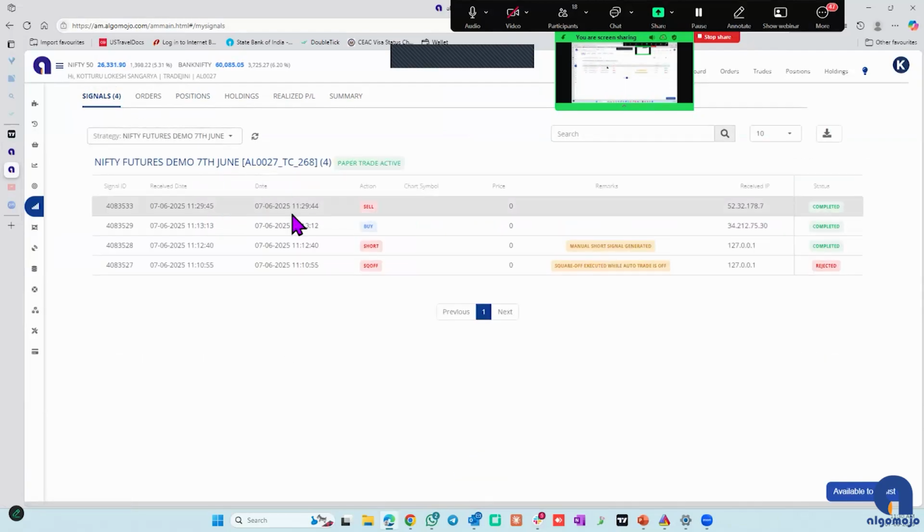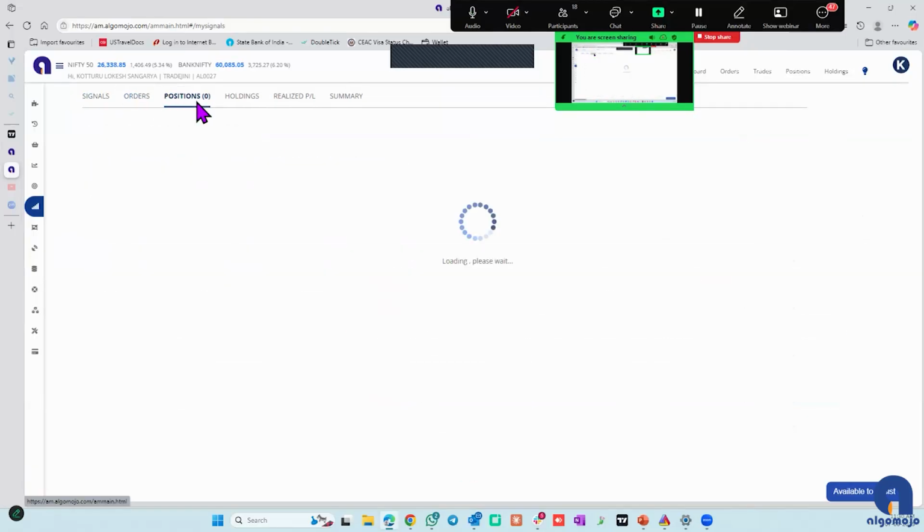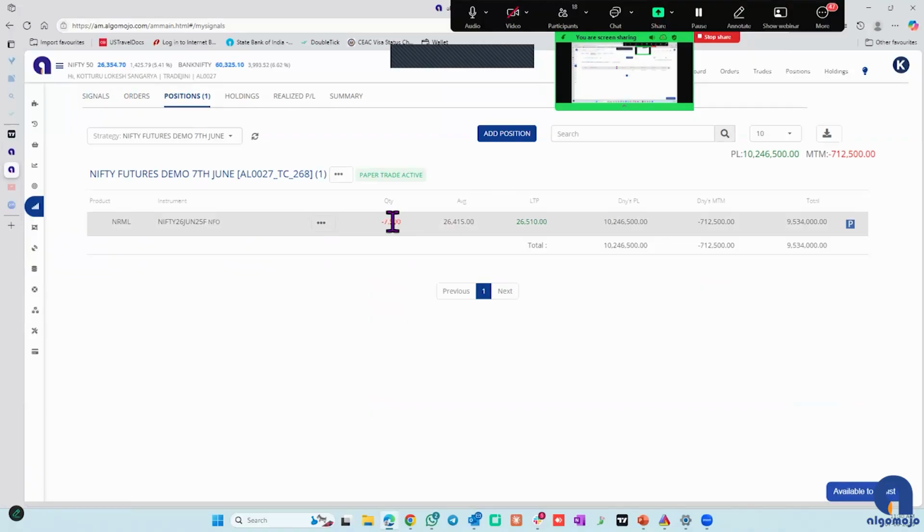As you can see here, at 11:44 the sell signal has come and the order has got placed. And as you can see, it has now turned short. It's taken a short position. So it will keep running between long, short, long, short. You need not do any other changes. All these are one-time setup.